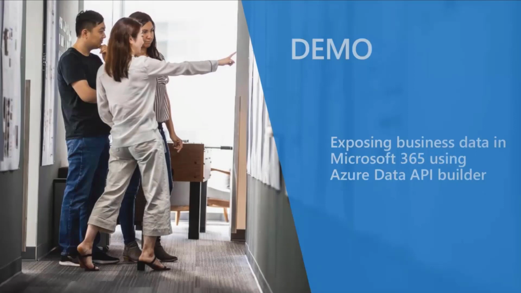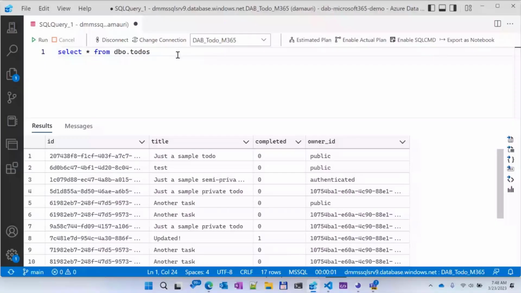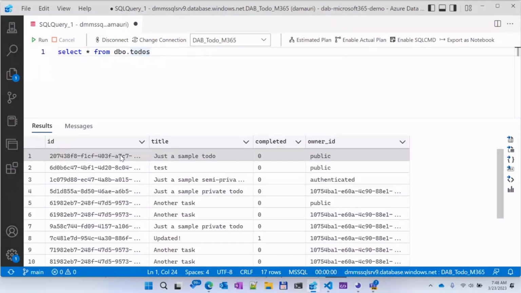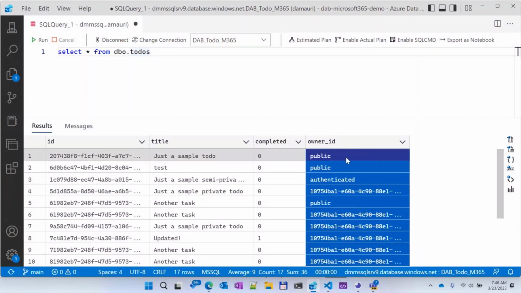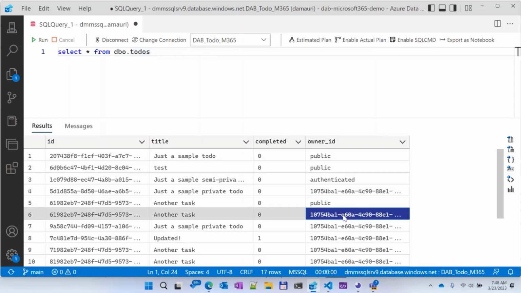Let me share my screen. Here we go. So here I have a very simple table, right? A to-do table. And well, we have the ID, the title, completed, and that's the important part. Now, I kept everything simple, but basically owner says who is the owner of a to-do item. Public means it has been created by an anonymous user, and therefore anyone can see it. And if you have an ID, that belongs to the ID of the user who created it.